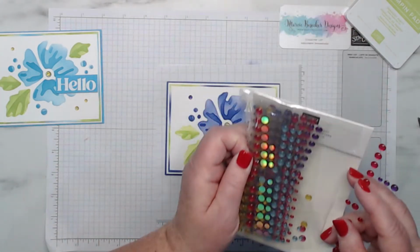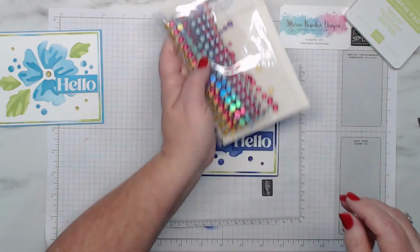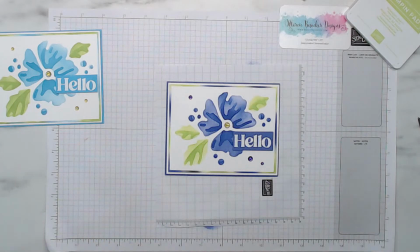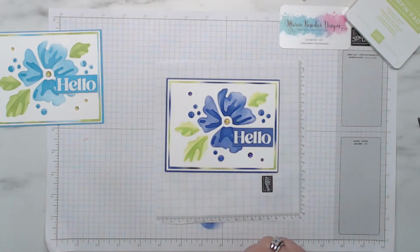It's probably been a couple years, but I'm sure it was somebody from Stampin' Up. So whoever that was, thank you, because that has saved a lot of my cards. So many times I try to start pulling it up, and I did not like it.